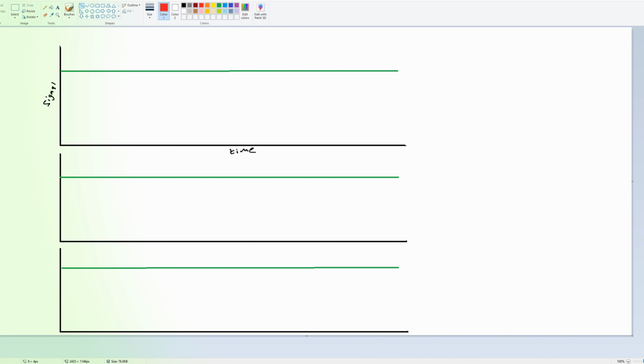And so depending on how we tune the system, we might end up with one of three different types of responses. So the first one, it could look like this. The laser's coming up, trying to get to the target, but then it overshoots, tries to correct, overshoots again, and so on. And we get this oscillation until eventually it hopefully will flatten out here. Okay, so this is not ideal. Basically, we're wasting a lot of time here trying to get to our signal by overcorrecting each time. And we call this an underdamped system. And this could result from having too high of a KP value or something like that.